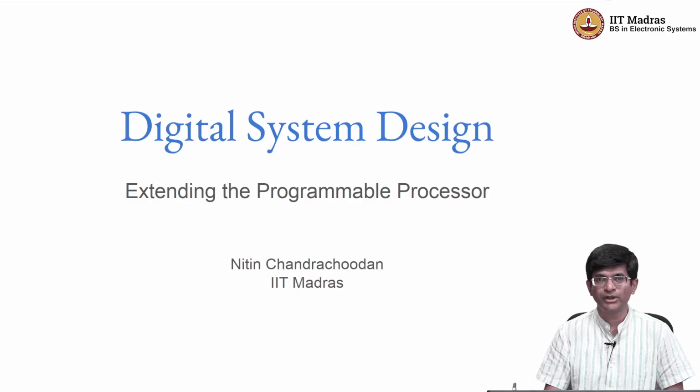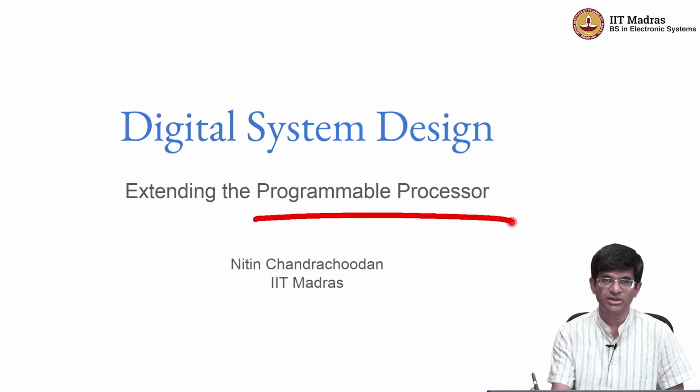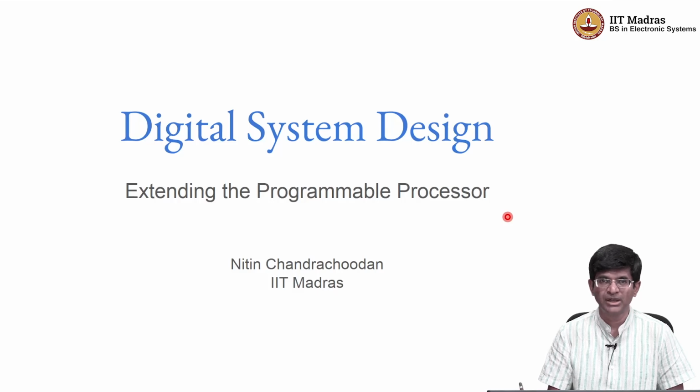Hello everyone, we are going to continue on the set of lectures talking about how to implement a basic kind of CPU, a central processing unit, or in short a processor. And as we looked at in the previous lectures, we are basically talking about some kind of a programmable processor, and what we are going to do this time around is to see how we can extend the basic functionality that we have already developed in some of the previous videos.